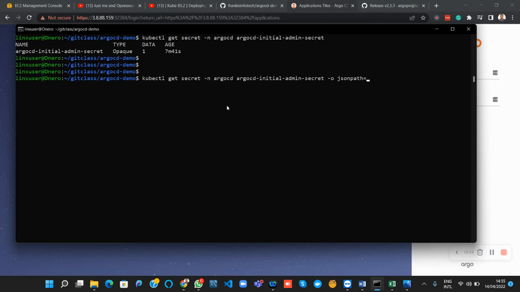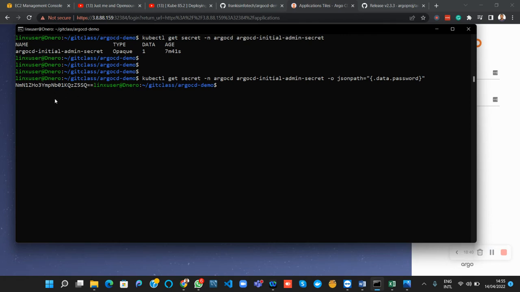What I want to do now is get the value of the password for the admin user inside this secret file. The JSON path will be double quotes, open brace, dot data dot password. Then I'm going to close it.